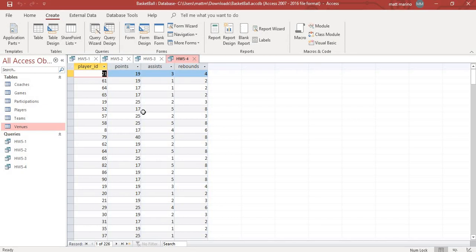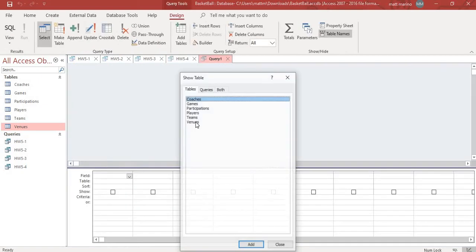We're next asked to find the players who scored more than 15 points and either had more than 3 assists or had more than 10 rebounds. Display the player ID, points, assists, and rebounds. Name the query Homework 5-5. So again, create query design.